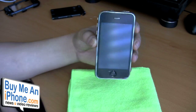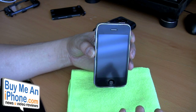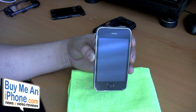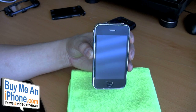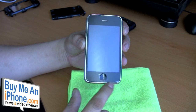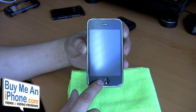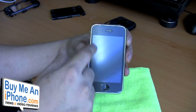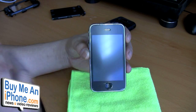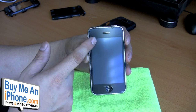Otherwise you can check out Carlos's video. He used the powder trick. That's if you're using a crystal case. If you're using an anti-glare under the Otterbox Defender, you're not going to need to do the powder trick at all, by the way. It works great, but just one thing right here, you can see this little thing. It came up a little bit right there, but when it's in the Defender, you can't even see it. All you see is a screen, a little piece here and there. So just a quick heads up, if you use anti-glare, you might get indentations on your screen protector.